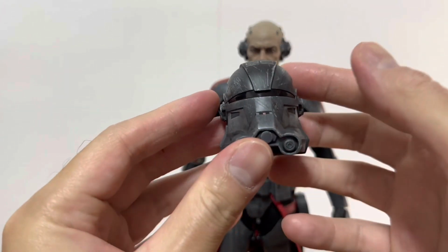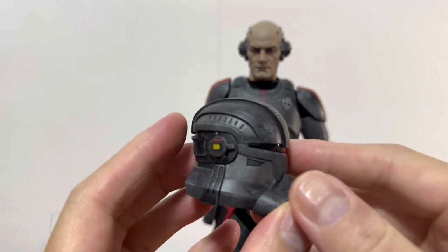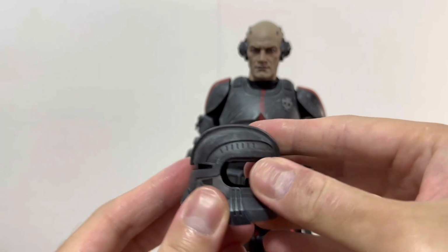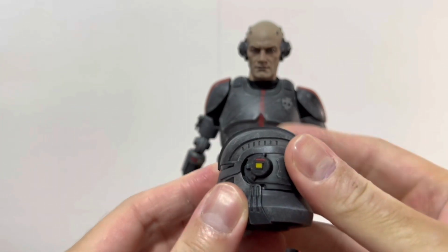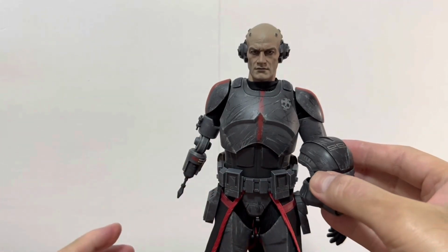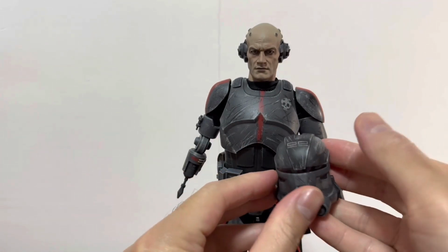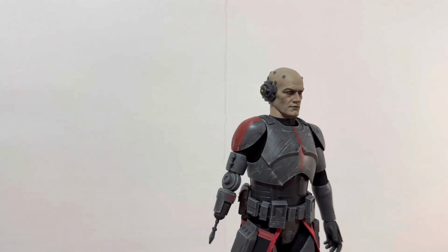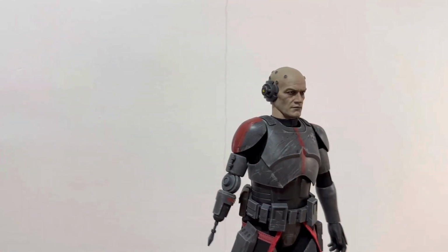But I also want to say that this is a beautiful helmet, definitely Echo's helmet. These are the removable parts that make it look more real or authentic for him to carry the helmet like this without the back part here, because the back part here is already part of his head or brain.